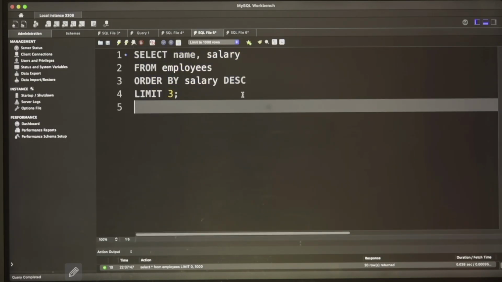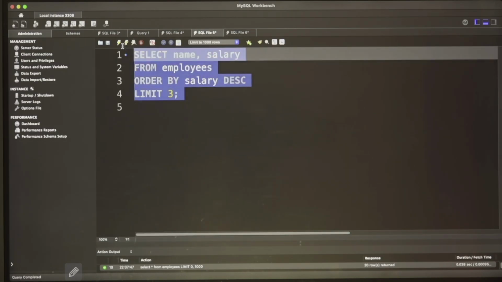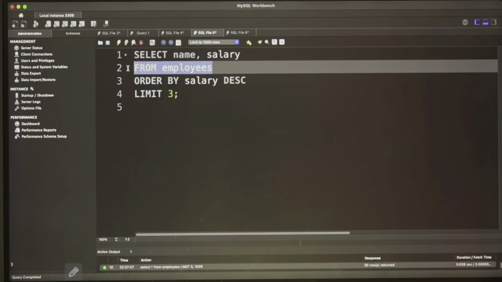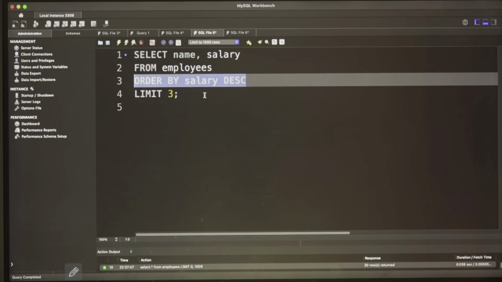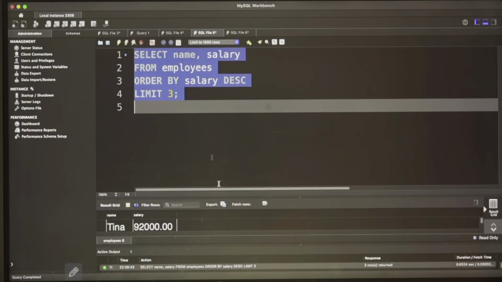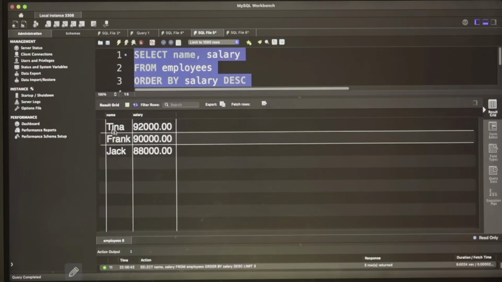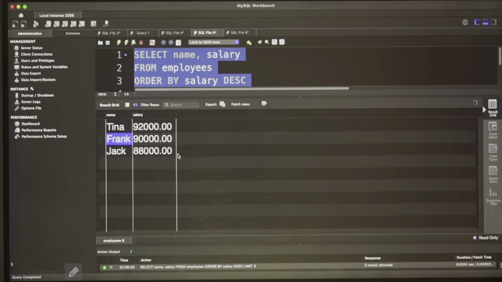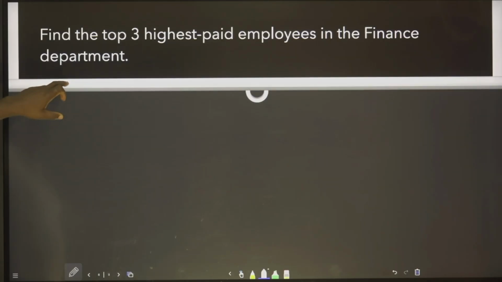Now let's come here. If I run this now, as you can see, 2 columns are selected from employees table, order by salary descending, limit 3. If we run this now, as you can see, Tina is the highest, followed by Frank, followed by Jack.